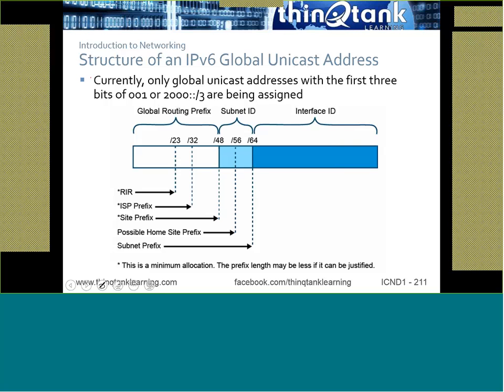Okay? Think about this for a second. In IPv4, if you're designing your IP addressing plan, what do you think about? If I tell you there's 100 hosts on this subnet, there's 50 hosts on this subnet, there's 2 hosts on this subnet, what do you do with your subnet masks? You try to design your networks to match whatever size of a network you have, right? If it's a point-to-point serial link, you put in a /30. If it is a network with 100 hosts, you put in a /24 or something like that, right? We don't do that with IPv6.